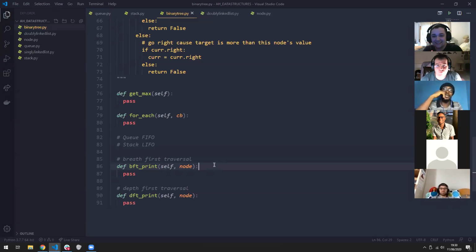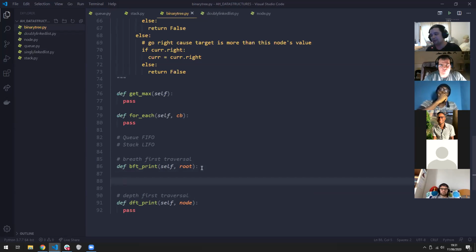Sure, I could volunteer for breadth first. All right. So, first thing that you can think of: you're receiving some tree. This is the root of the tree, the node here. Could call it root, doesn't matter. You're receiving that tree, and you want to print the whole tree breadth first style. So let's do this.